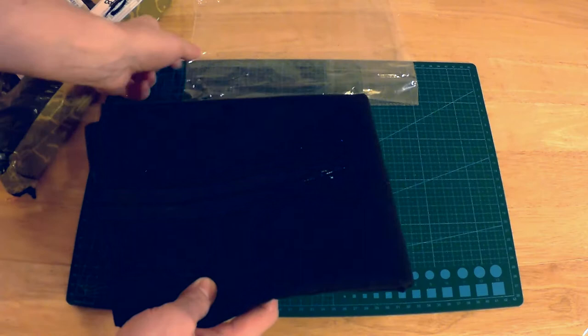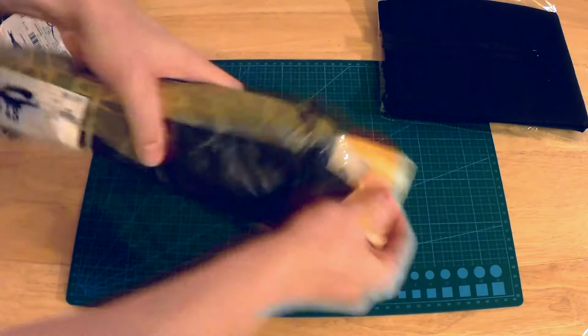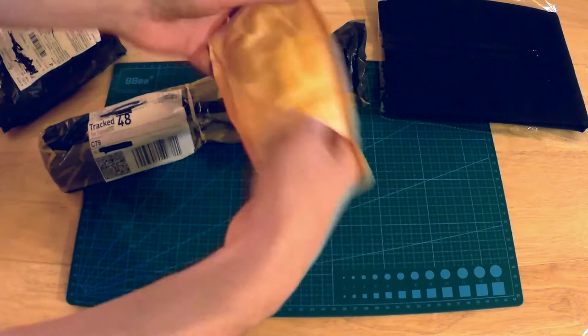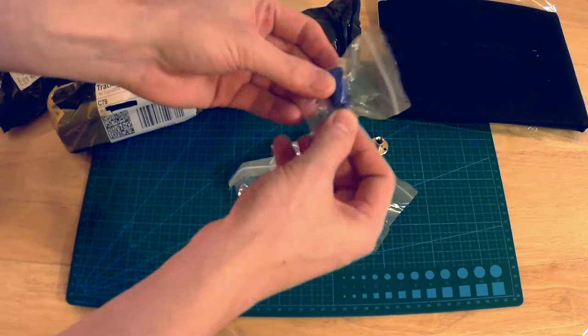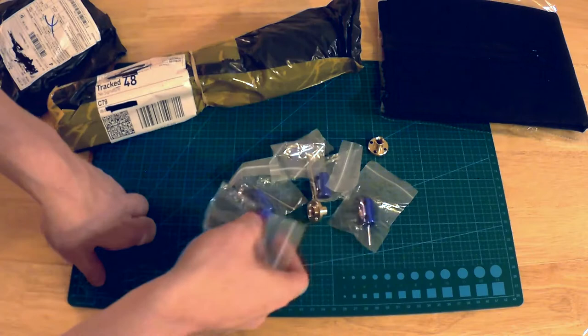So yeah, it's this long one. This makes more sense. These should be, yes, these are some bearing connectors, 5mm to 8mm, and that's to connect a lead screw to a stepper motor. You get a set of 5.